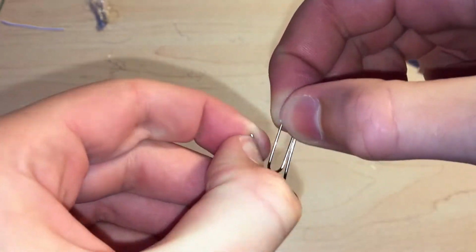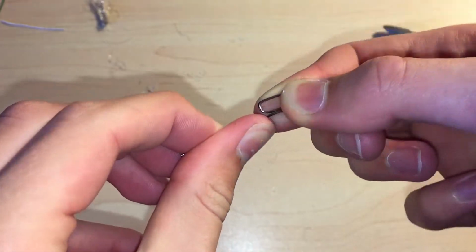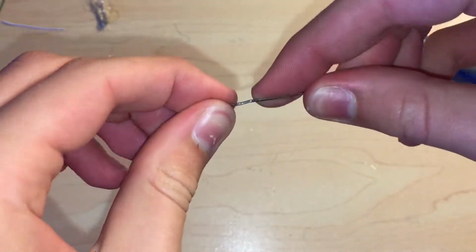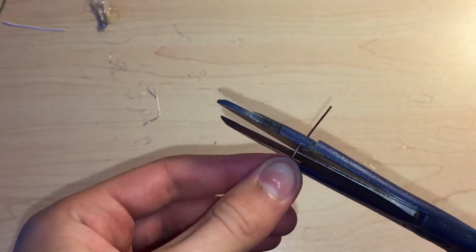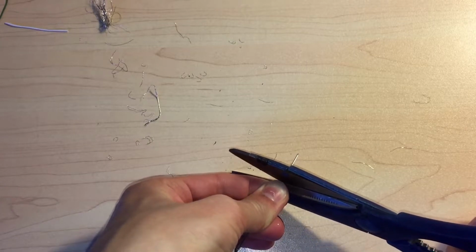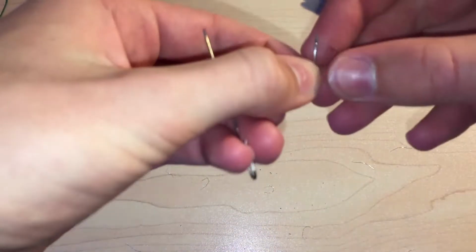Now you need to bend the paper clip so it's straight, and then you need to cut two small sections off it. Now this can be quite tricky to do with scissors. It took me a while and a lot of force to actually cut through the metal, so you need to be careful with that.